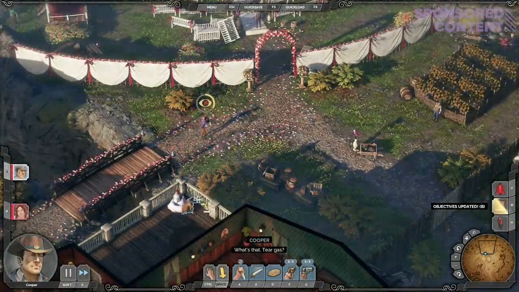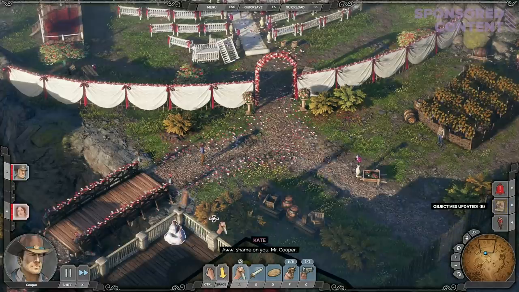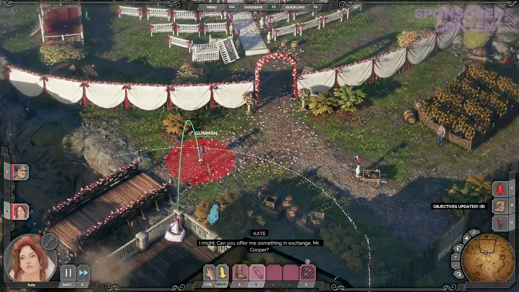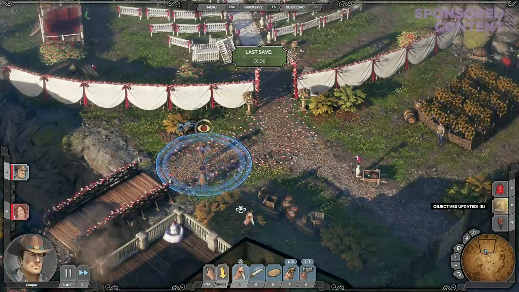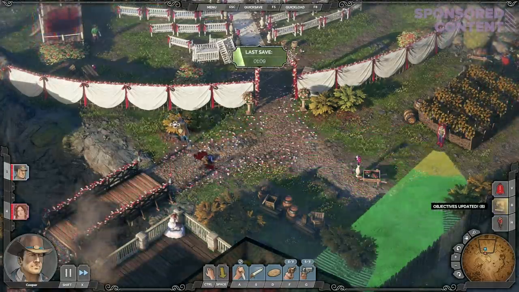What's that? Tear gas? Come on, dude, you're supposed to be knifing. Shame on you, Mr. Cooper. Alright, okay, there we go. Right, it's because I wasn't in this bush. Alright, here we go. Blind with perfume bottle, and then, while blinded, sneak up, knife in spine. Blam! Oh! Nice. Cheese it to bush.